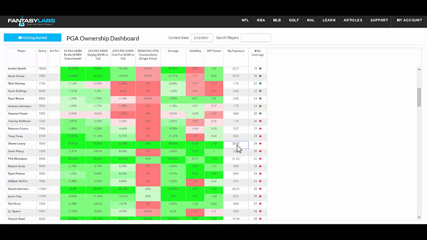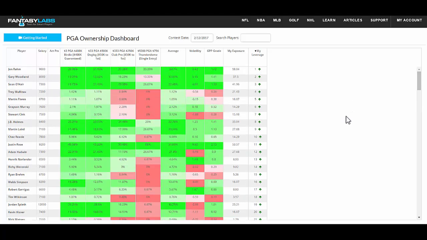You can see some guys that I have quite a bit of, even Mickelson, 31% of my lineups, 34%. So just generally not going to be as important to me as a player who I have in fewer lineups. So for example, Sink, who's in 15% of mine, but only 3%, 5x the ownership in the $33.